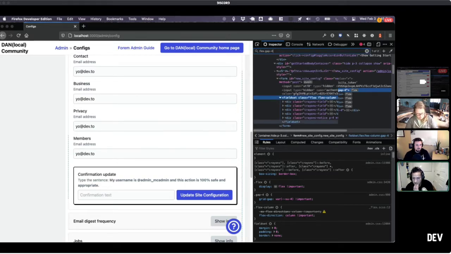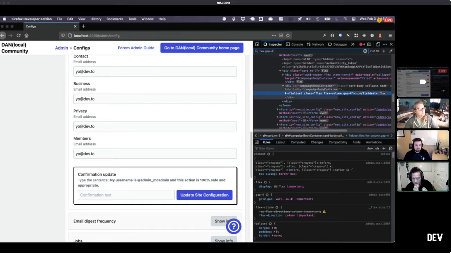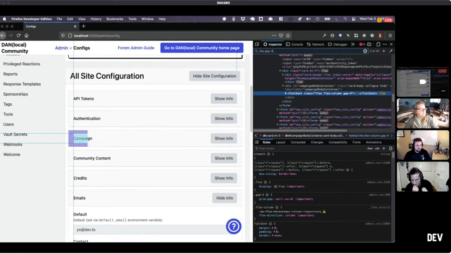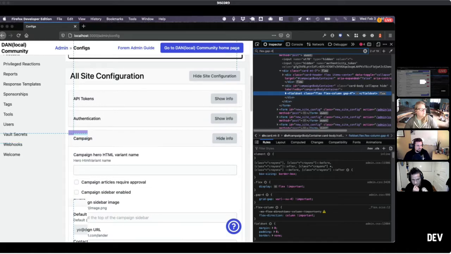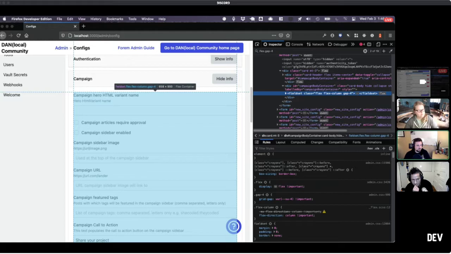But yeah, which one are you looking for? It's the email. Trying to see the new site config. It's probably this one, right, in dev. Yeah, it should be it. Well, this is just another one of those. Probably all of these, at least in this file, we can just change.